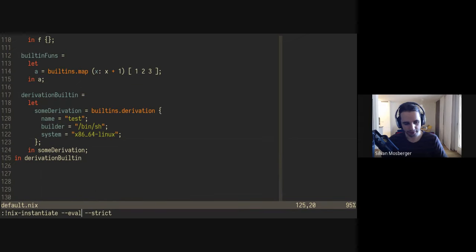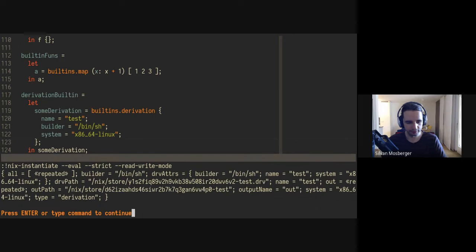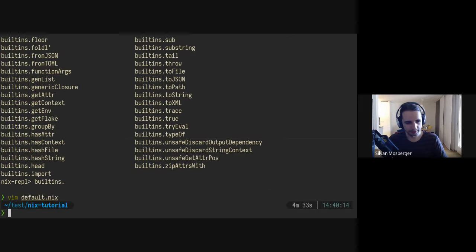So kind of a quirk: --eval evaluates it in a read-only mode, which doesn't write anything to the Nix store. We can do read-write mode to enable this, I believe. Okay, but now we should be able to look at this store path here.